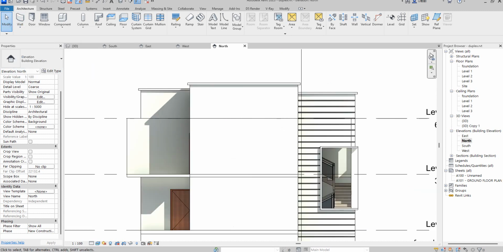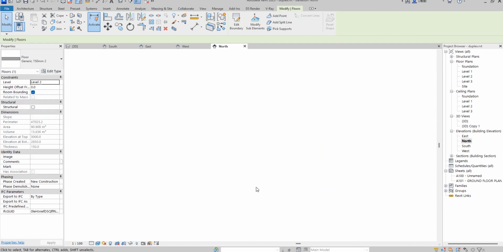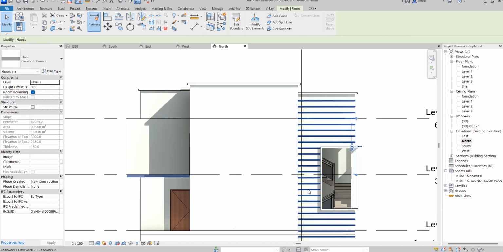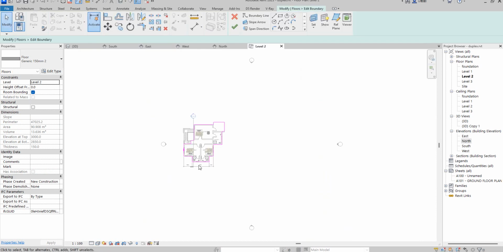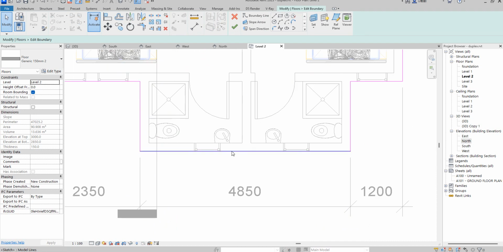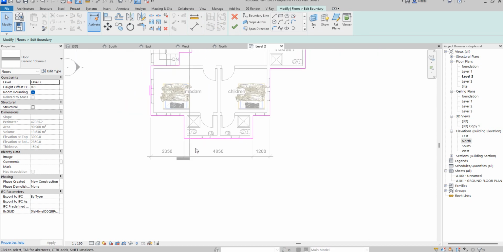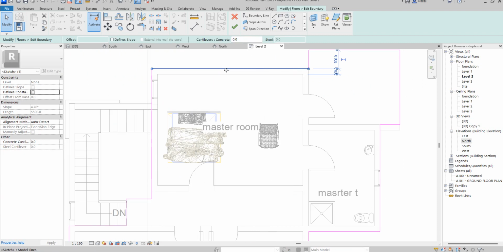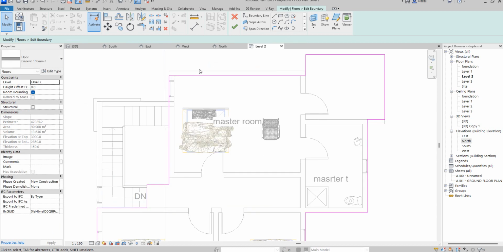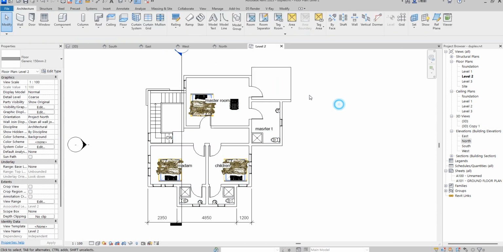Let me go to floor plan. Okay, now before I go, let me quickly do something because I use a complete wall, so I'm going to do that by level 2. So I'm going to shoot in this. I don't want it, it is not necessary that I should stay. So you need to move in. Okay, I think with this is okay. So now I have this in place.